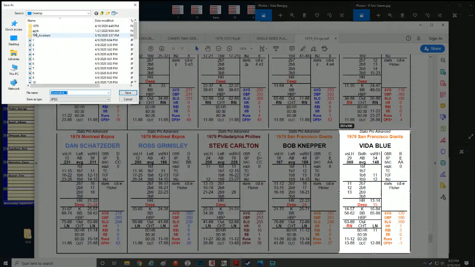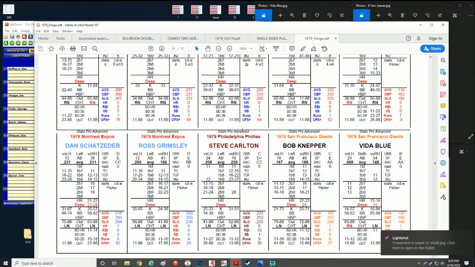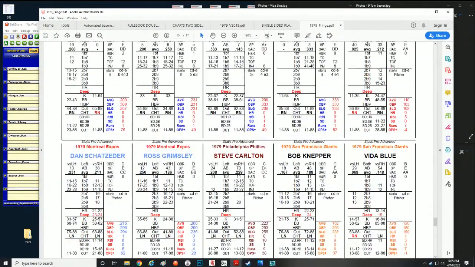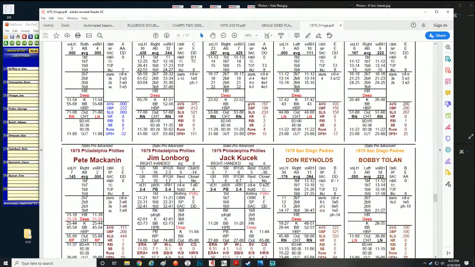Alright, so we're going to have to put that in Cincinnati. No, he doesn't play for Cincinnati. San Francisco. Vida B for batting card. Okay. And then we should do the same thing for Tom Seaver as well. Let's see if we can find Tom Seaver. He's Cincinnati, so Cincinnati.